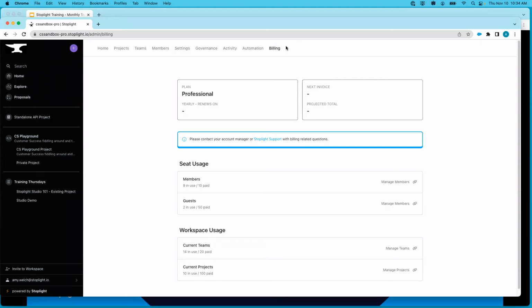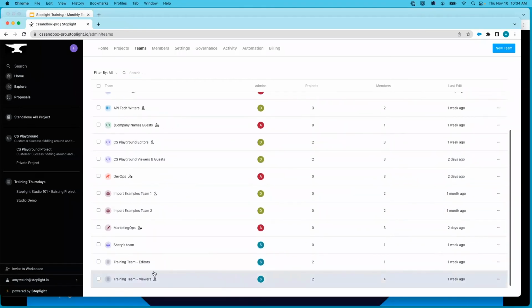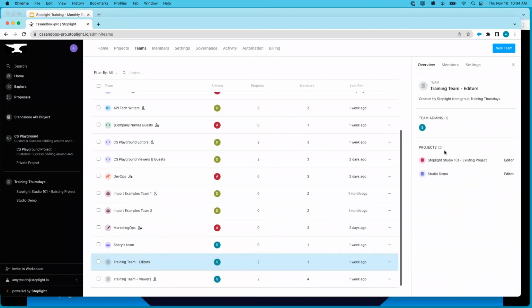And there's two ways to be able to edit those teams, to be able to edit the members. One way is if you are a team admin, you can add and remove users to those teams as you need to. But if you're trying to edit all of your teams en masse, the only workspace role permission that can edit all teams is the workspace owner.